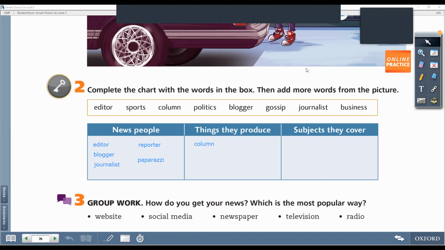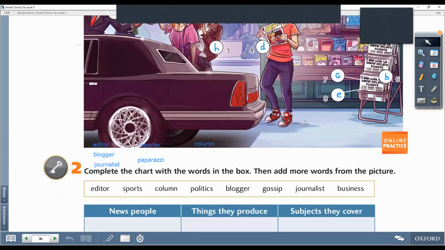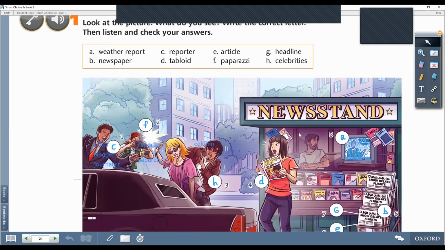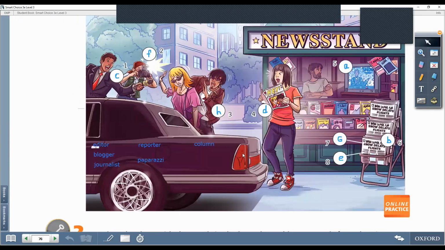Let's see if we find here. Look. Newspaper, tabloid, article, all these things are produced by the news people, right? Weather report. So let's put there.